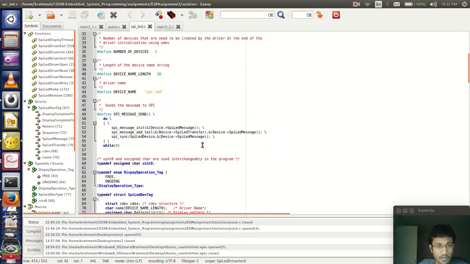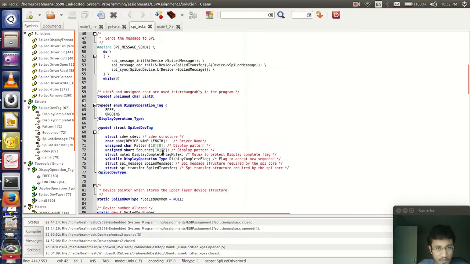This pattern buffer is defined in the device structure, as you can see here, and the device structure also contains a sequence array which is 10 cross 2. Since the time can be more than 256 milliseconds, I have defined the sequence as unsigned short.